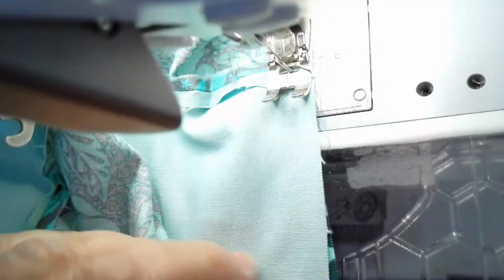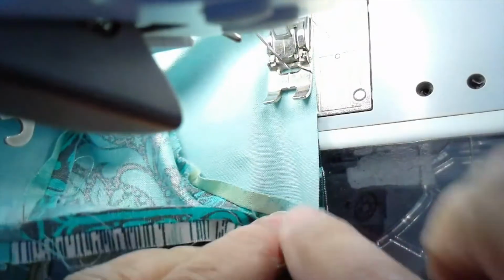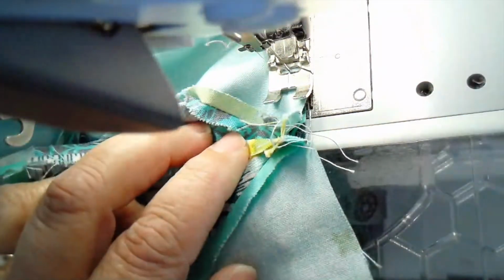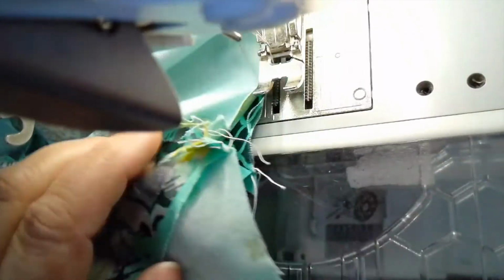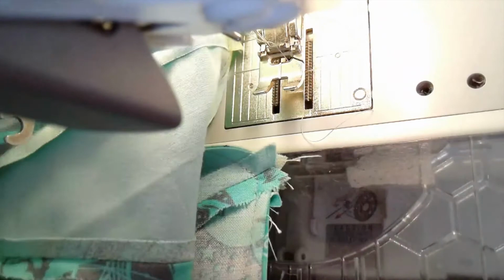That edge is a little bit uneven there. Sometimes that happens. Okay, so now I'm coming up. Now this time the valley is on the top and the peak is on the bottom. See that? Peak is on the bottom, valley is on the top. But I think what I'm going to do is stop here so that I can show you what these look like when they all do come together.